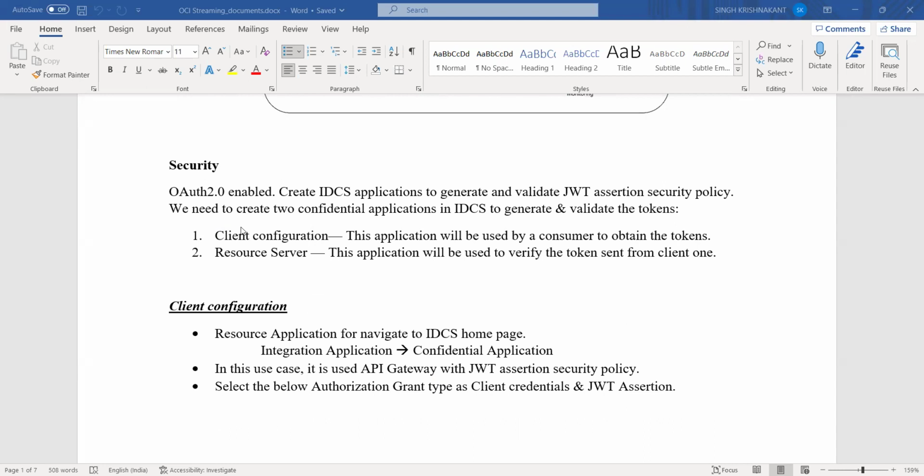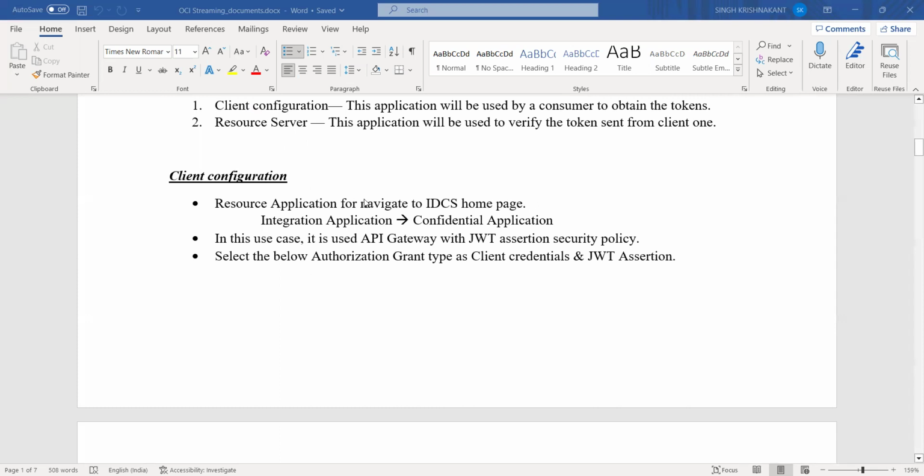In my case, it is the API gateway. So the API gateway invokes the client to acquire a token, and once it acquires the token, we confirm with the resource server whether this token is valid, expired, all those things.